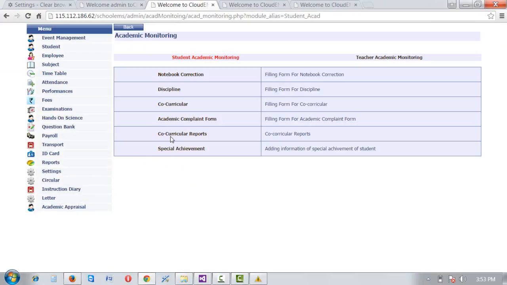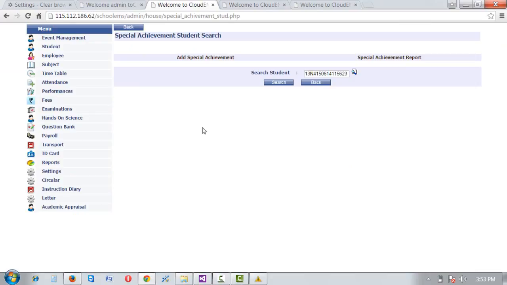So next, after complaint form, these are the co-curricular reports, but now this is the special achievement.